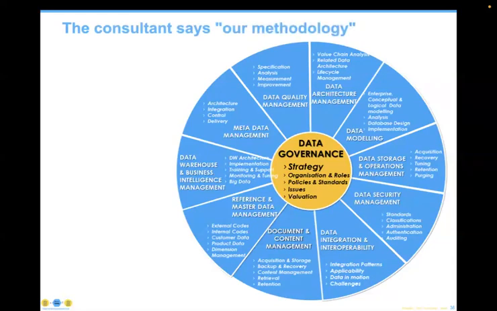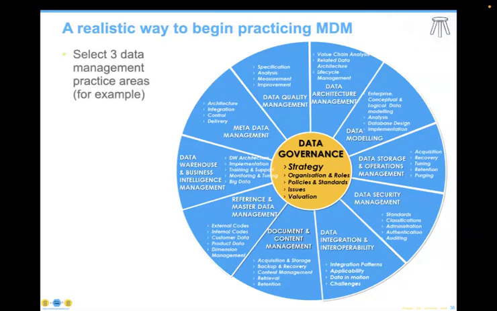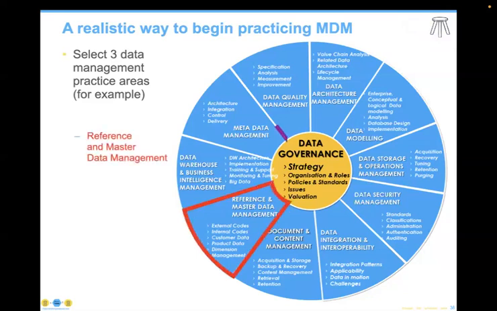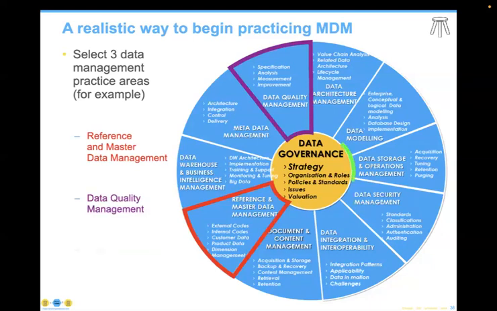By the way, consultants, I get very frustrated with them, even though I'm a consultant myself, because they like to use big words like methodology. The word methodology actually means the study of methods, so don't let them fool you. We're really saying the way we do this. And a real practical way to do it is to look at those 3-legged stools and select those 3 areas. Reference might be one of them. Data quality might be another. And then the third one here might be data governance. It's going to depend. Don't take this as gospel that it's going to work for your organization. I don't know enough about your organization to do this, but you do. And so you can look at these things and see what's particularly important.